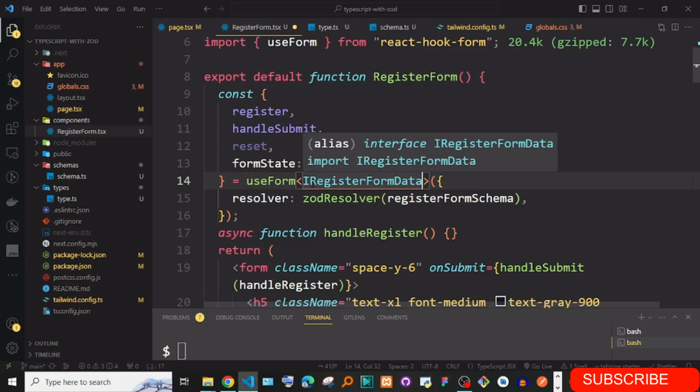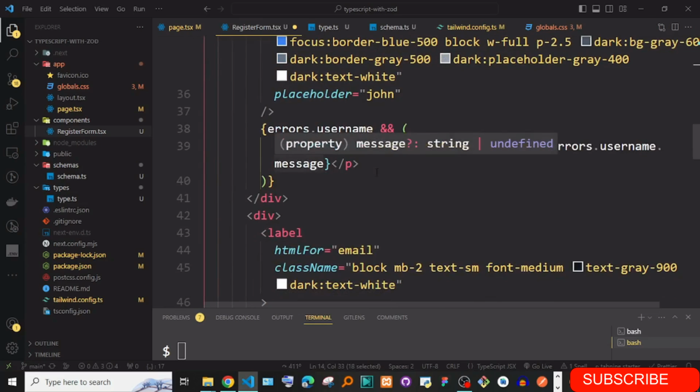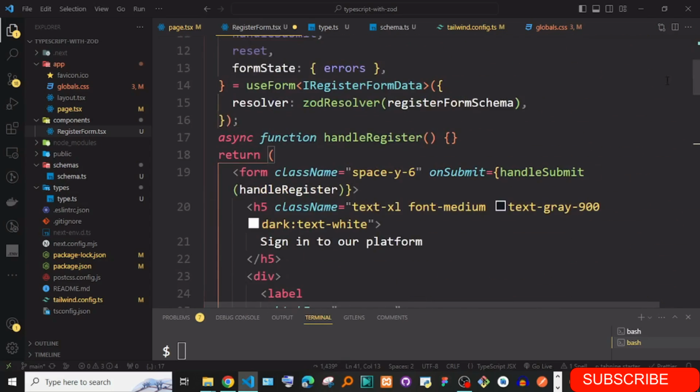As soon as you put this here, you will quickly see that the error has gone, and if you hover here, you can see they are taking message as a string. So that is the easy way to handle that.